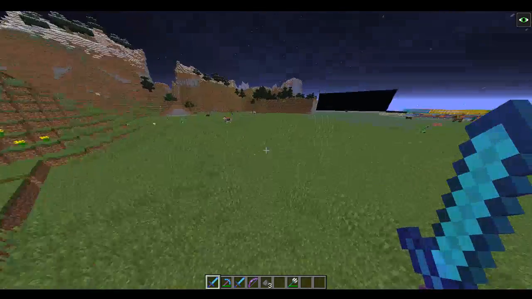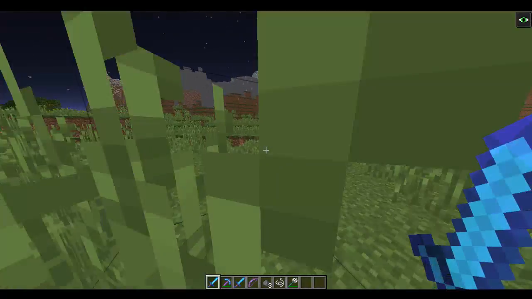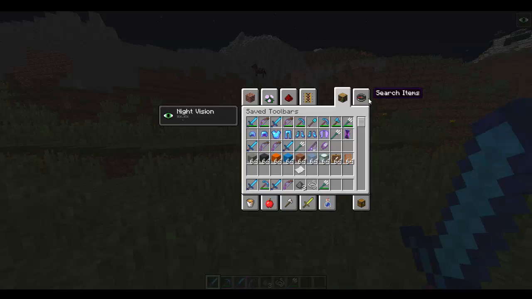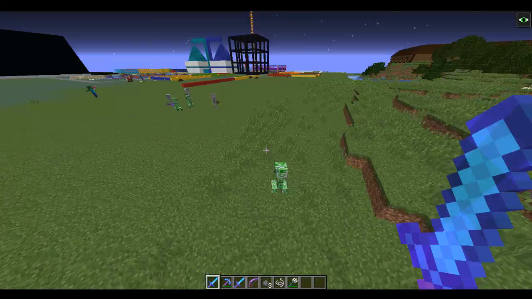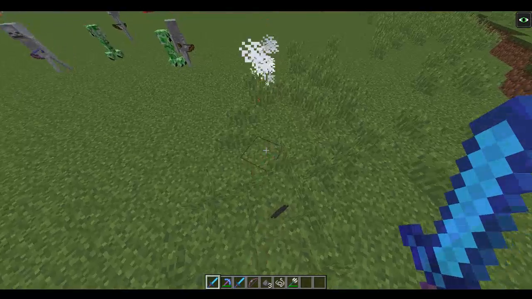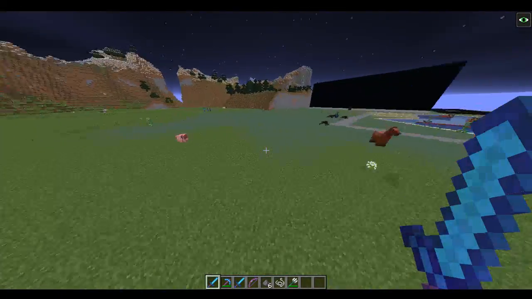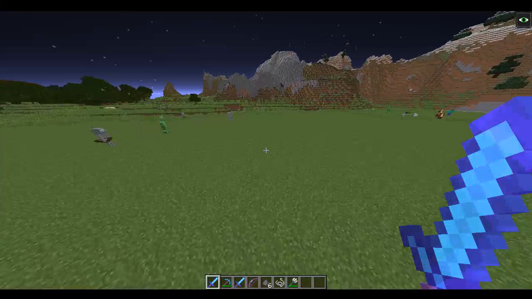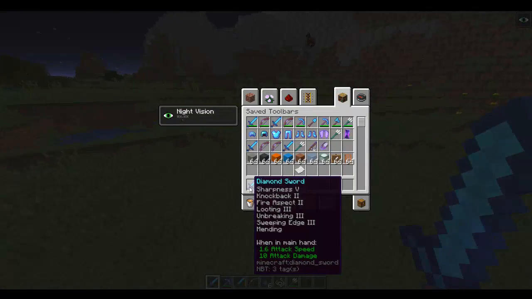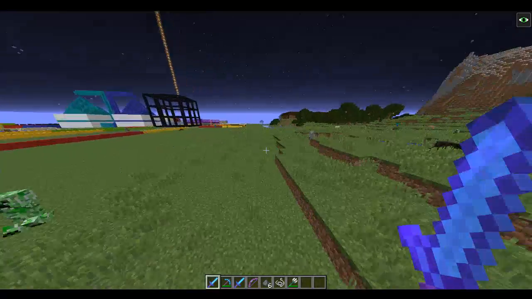Looting 3. What does looting 3 do? Well, it increases the percentages on mob drops. It's perfect to get a record from a creeper. So far, we haven't gotten one. And perfect for getting a trident from drowned mobs. It's very difficult, though, and it takes time.